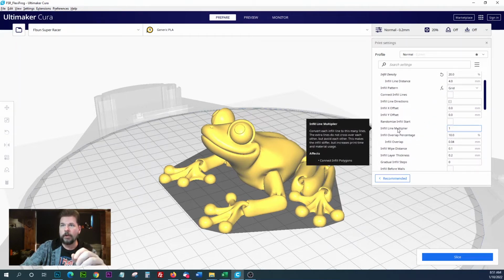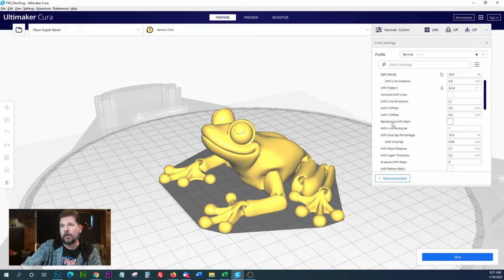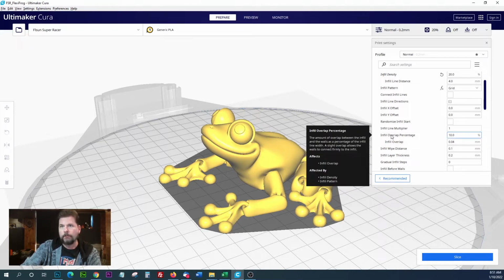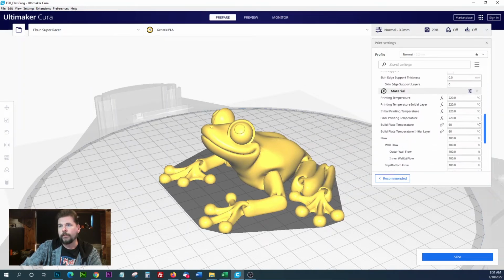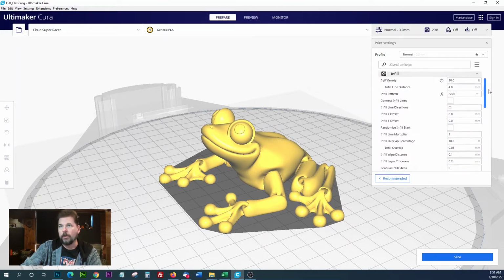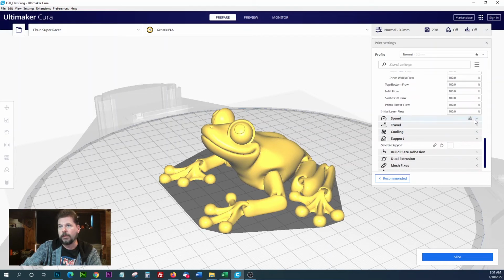Now, every one of these takes a learning curve, and you don't have to mess with all of these at once. And really what I did was, after I turned this on, I just started mousing over each one of these, and it gives you a descriptor of what it does. Some of them are relatively easy to understand. Others you might not understand some of the terminology that's used in it. But after a while, you become a little bit more intuitive as to what the settings terminology is. And I've found that I can skim down through this in no time now. But again, it looks pretty daunting.